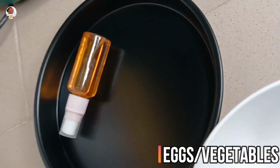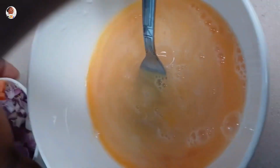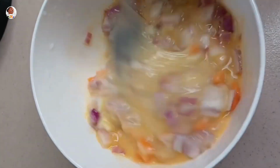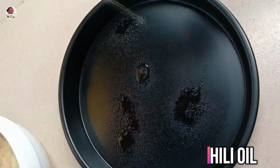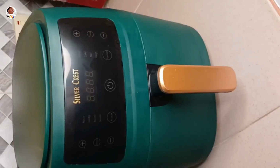So I need my eggs, I need my vegetable, I need my pizza pan. So yes, I'm going to beat my eggs, add in the salt, add in the vegetables of my preference. For this day, I was using just onions and chopped carrots as well, and then I just mix all of it up. Now for me, I like a bit of a peppery cake, and so I use the pepper oil. Yes, the akabanga chili oil. So I just sprayed a bit of the pepper oil in, then I just placed it into my air fryer.